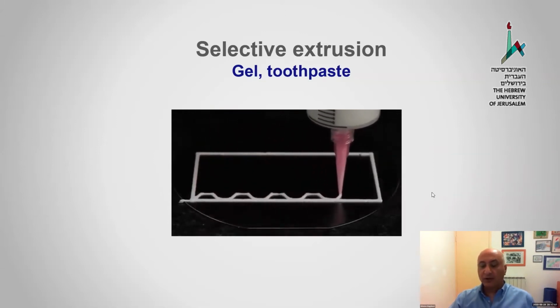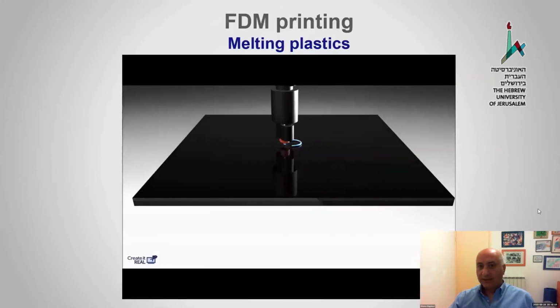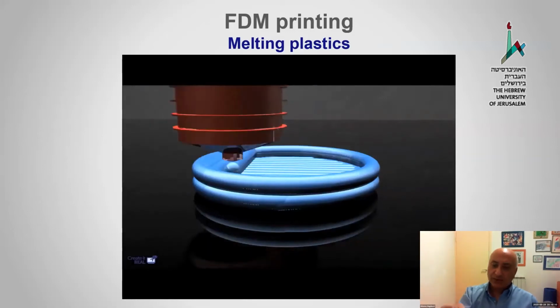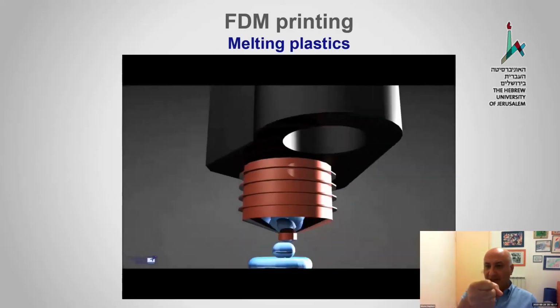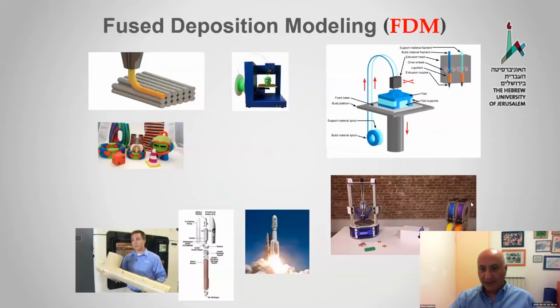This is related to a lot of activities that happen now in the world in food printing. Or you can take a filament of plastic and you heat it up, melt it, and extrude it through the same extruder. So you come from a solid plastic, make it liquid, print it, and then you end up with a 3D object. This is called the FDM process, and there is really a variety of printers in the market. This started the first revolution because in this case, the printers became so cheap that it is affordable, and many people have this type of printers now at home to print toys for the children, for example.